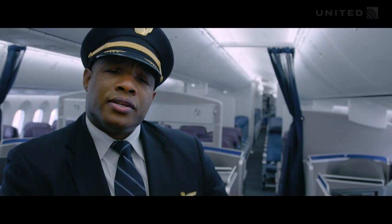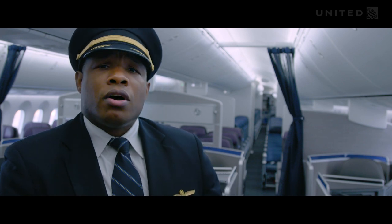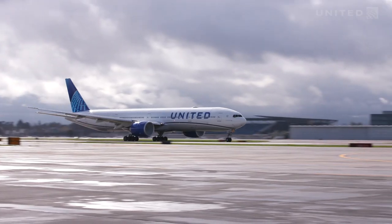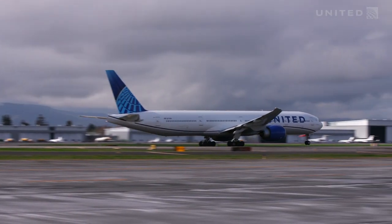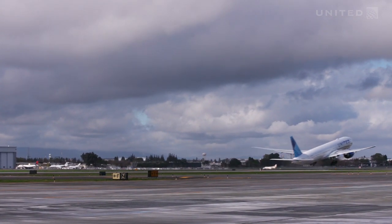How does a plane so big get up in the sky? Well, that's a very advanced course, but for today we'll talk about the simple part of it. An airplane has wings, and when it's flying there's air going over the top and underneath. Associated with a thrust pushing the airplane, when we pull back on the yoke and make the plane go up, the air beneath pushes the wing up — and with the associated thrust, helps to make the plane go higher. That's the basics.